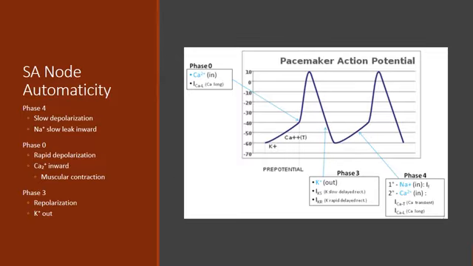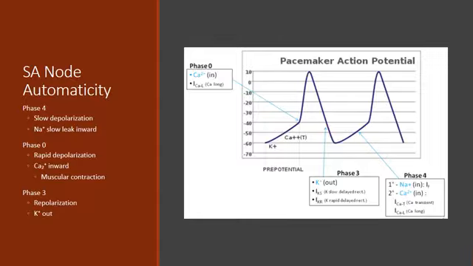Now let's look at the action potential tracing here, and we'll compare it. If you remember what the tracing looks like for a regular nerve, this one's a little bit different. So the pacemaker, this is an example of the SA node. We're going to start with phase 4, and with phase 4 what we see is a slow depolarization where the inside of the cell is becoming more positively charged.